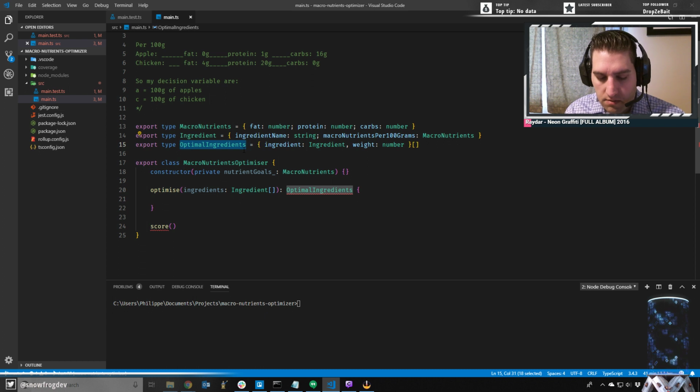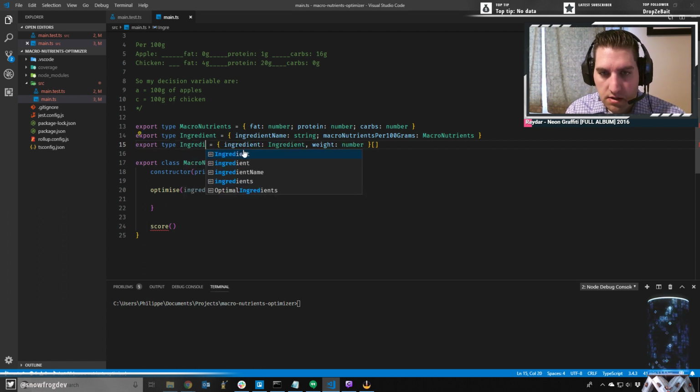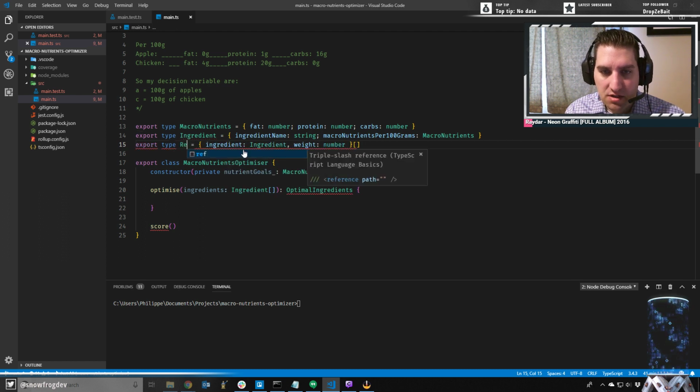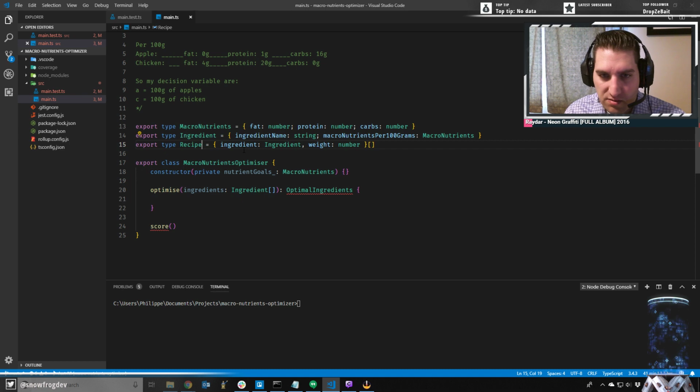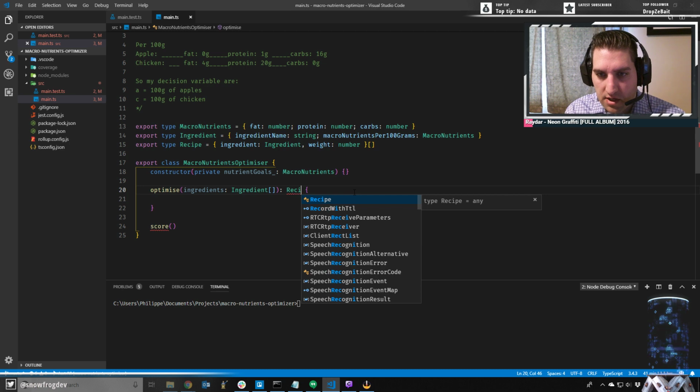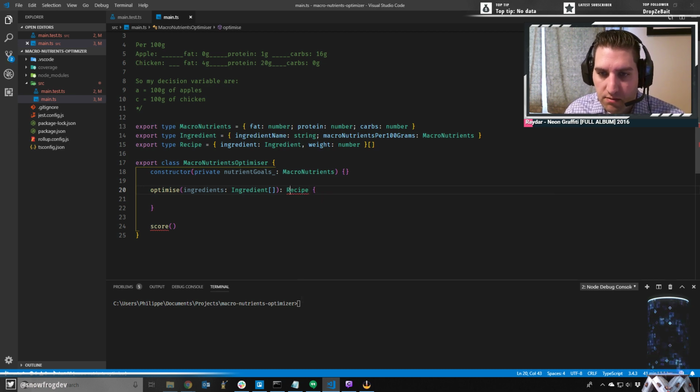Let's call it recipe. Or ingredient list. Nah. Let's call it recipe. It's not really a recipe because there's no instructions, but it's like a mix of ingredients. Mix of ingredients is the basis for a recipe, right? Score takes in a recipe and outputs a simple number.